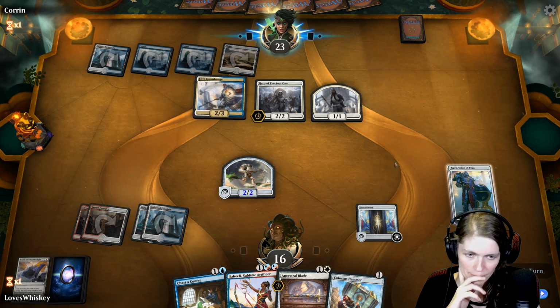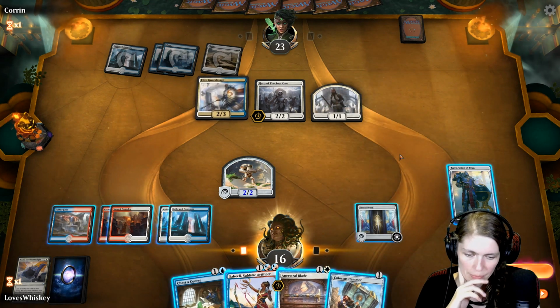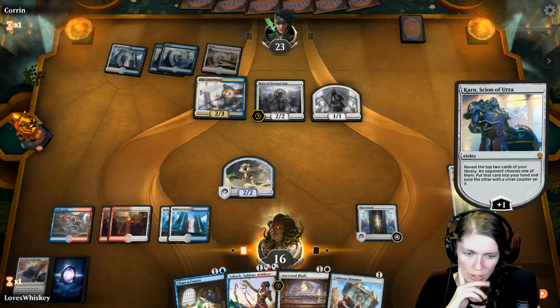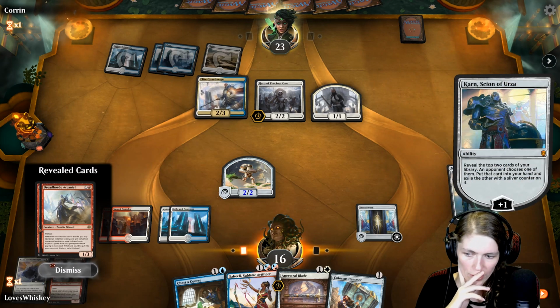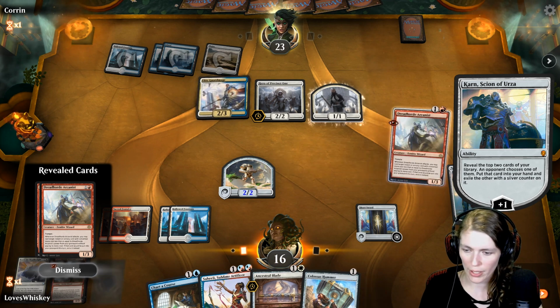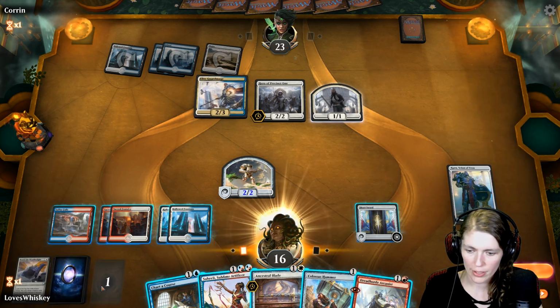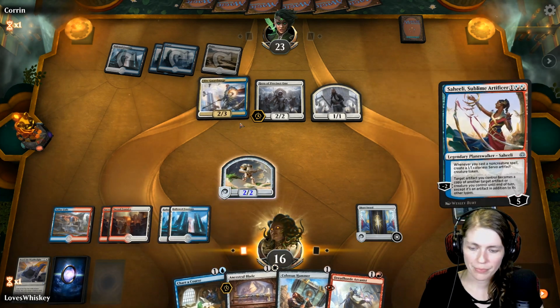You want to attack my Karn? No. Okay, we got a land. That's great. We're gonna Karn here anyway. 2 Dreadhorde Arcanists? Like, this is the worst revealed card ever. Like, I can't see the other one. Dreadhorde Arcanist, okay. Fine.